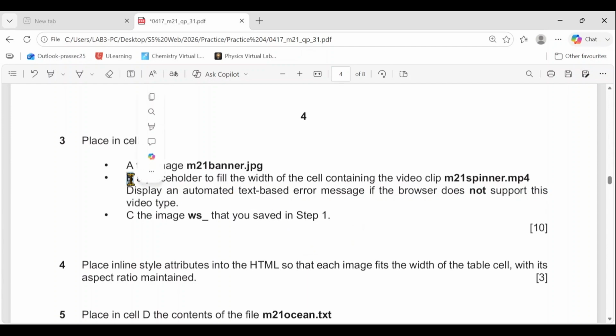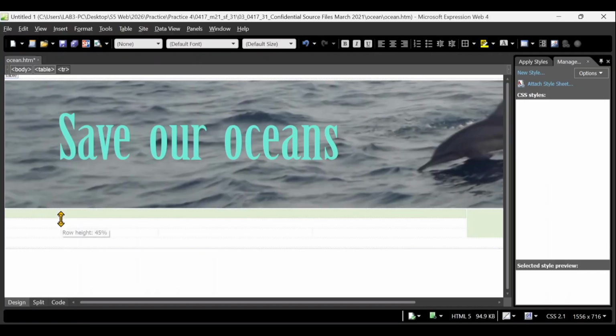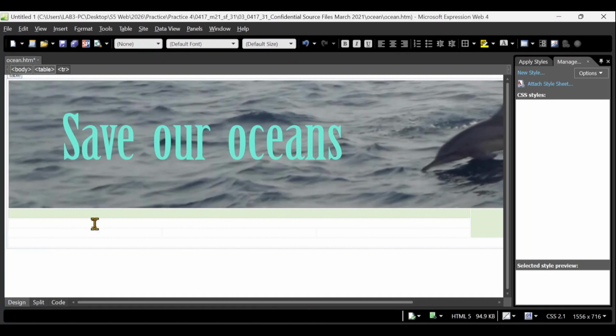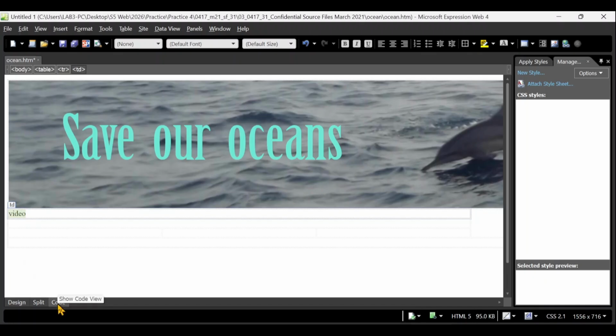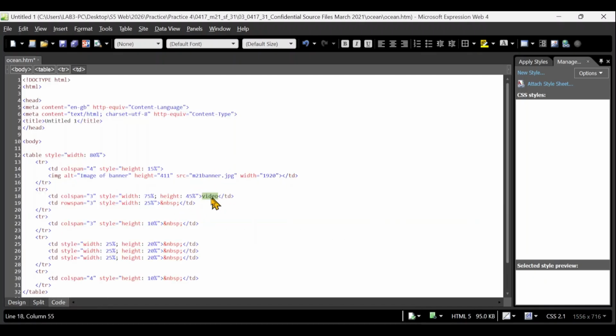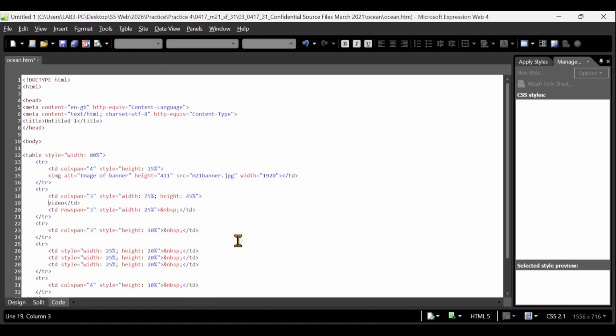So in cell B, I'm already there, and I already know that I'm going to be adding a video. So here's the technique or the way I taught you guys. First off, click in the cell where you're going to be adding the video, type in video, then highlight the text you just typed in and go to code. Doing this will let you know where the video is. So after the more than here, before the V in video, press enter to skip to the next line.